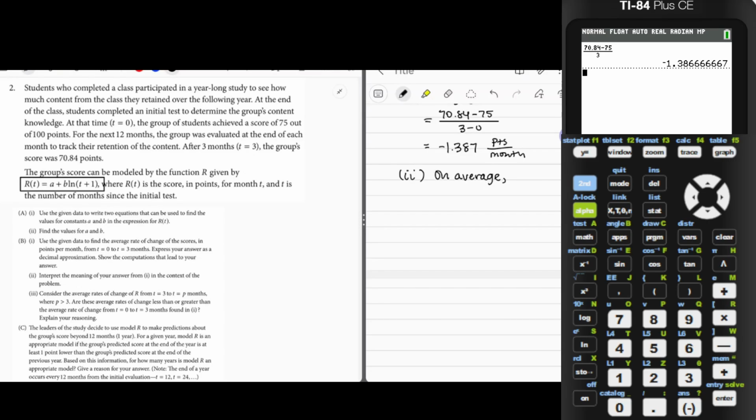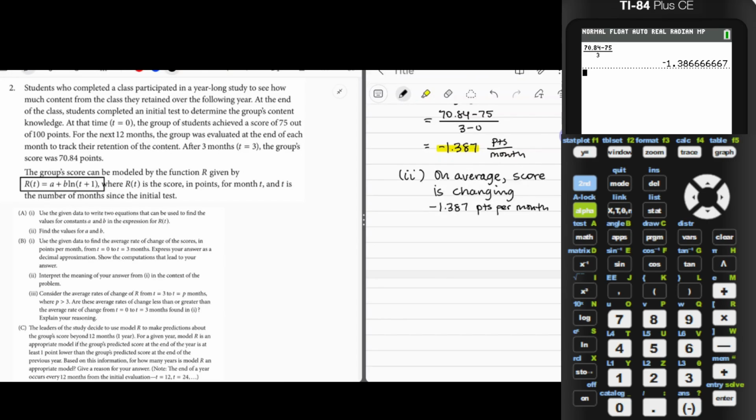What is R representing? The score is, and I'm going to just say changing so we can just use that value, right? If it's positive, we could say increasing, and if it's negative, we could say decreasing, but what I don't want you to say is it's decreasing negative 1.387 points per month. Decreasing negative, like let's just not talk about double negative situations. We'll just say changing, you could say at a rate of, but I'm just going to say negative 1.387 points per month.